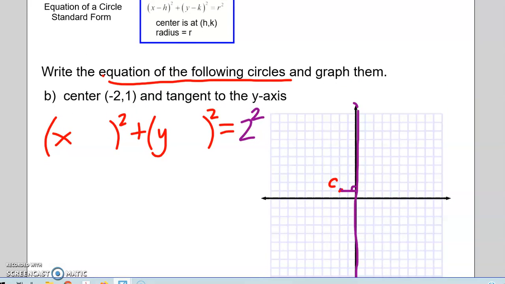And let's use our center now for our x, so this is x plus 2 squared, and for the y it's y minus. Remember, we're doing opposites for those. So now we've got the equation, we've also got the radius, so we're good to go. We use the same radius to go up here too from the center, to the left here too, and down too. And then that is my circle.